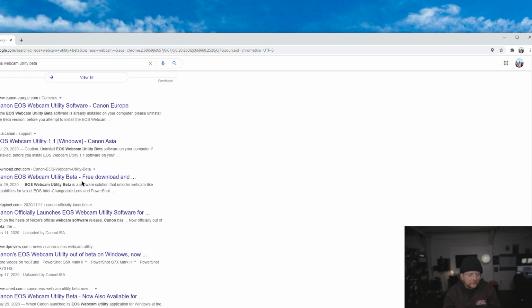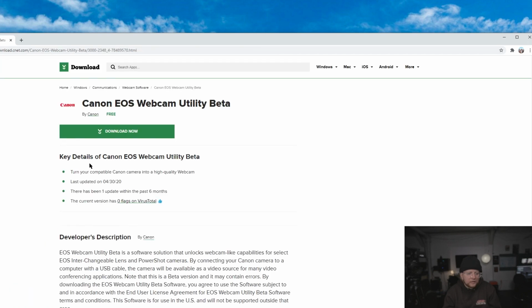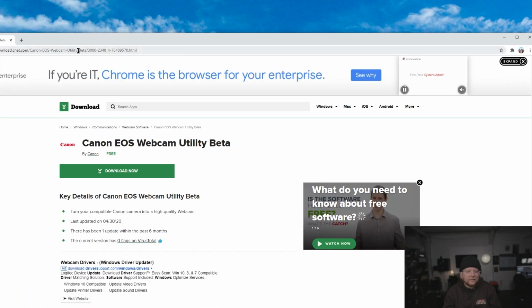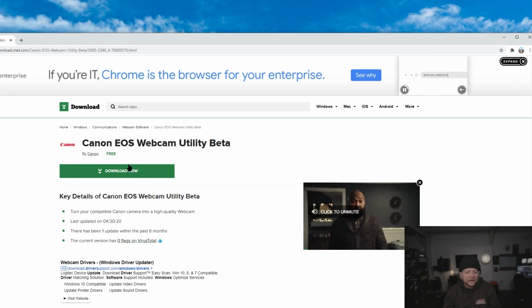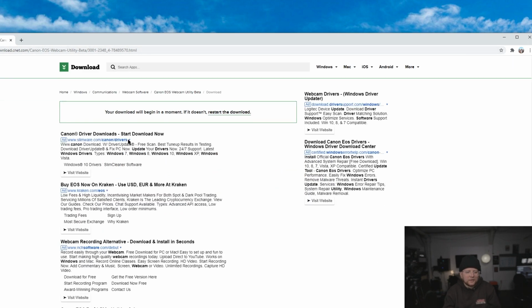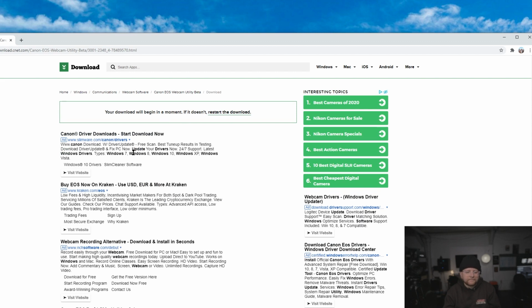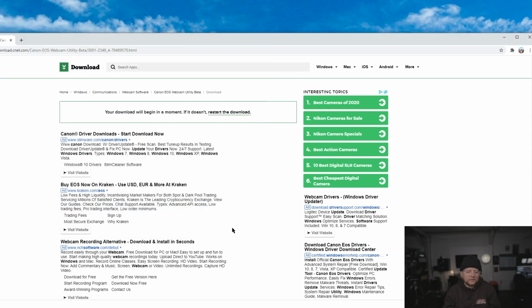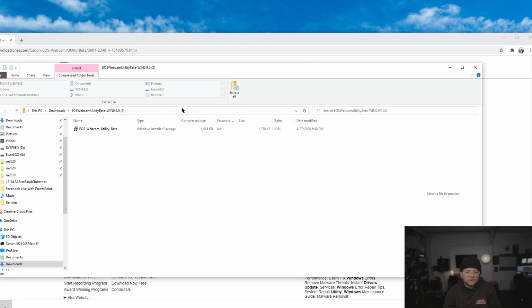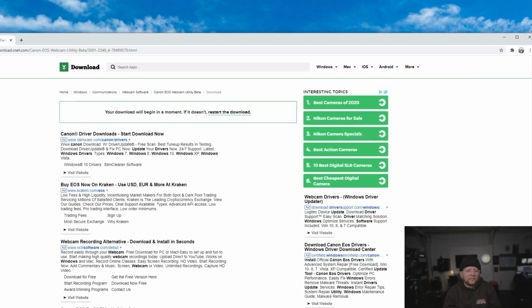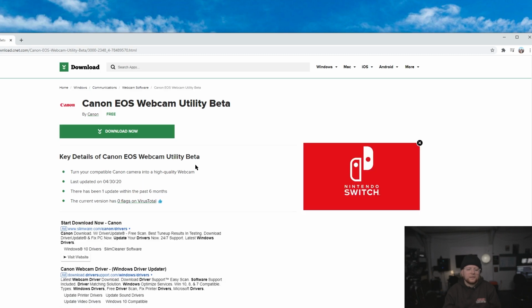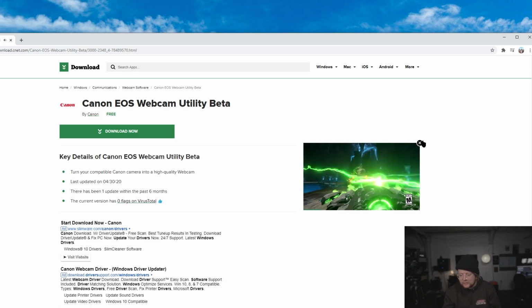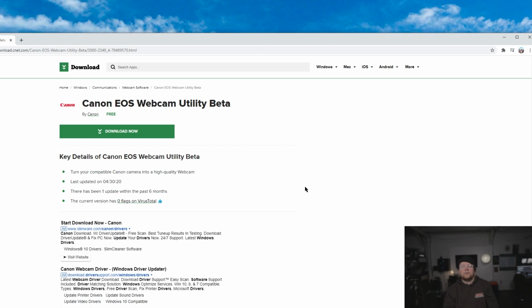I wonder if you can find the beta. So the beta is on this website. I can link it below, but I would just download it and see if it looks legit. Obviously, yeah, it's titled the same. Let's just see what's in the package and see if it's any good. Yeah, I'm assuming that this is fine. So the beta is up online. I'll put that link in the description. Obviously download it at your own risk, but right now it seems like the beta is working better than the actual version.